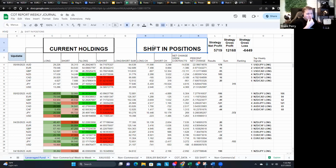Also, when you look at this, I've got 8 different currencies lined up here, not currency pairs. These are just currencies because we're isolating how the Aussie is doing specifically, how the euro is doing, how the pound is doing. We're isolating single currencies and then deciding which currency pairs we want to trade this coming week or next week. I've got the date also here. This information comes directly from the COT report. Also, this information comes from the COT report. These 3 columns are derivatives of whatever I inserted here. This is the percent long of all the positions outstanding, and this is the percent short for each currency, which is very important information to look at.